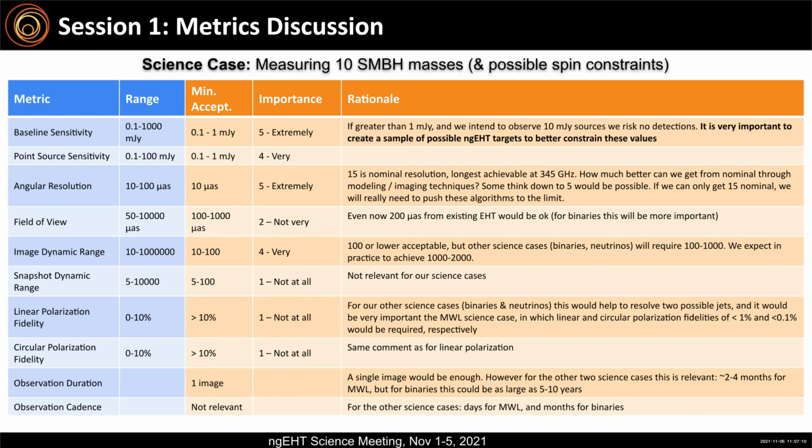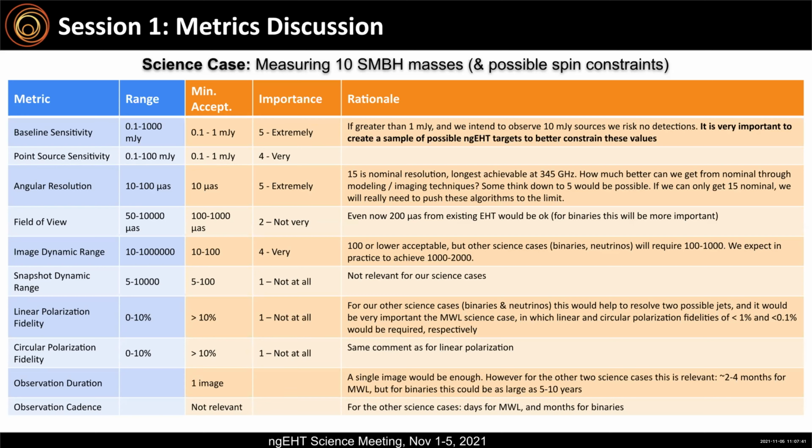And there are all the other metrics that we think should also be considered, which is the need for monitoring programs. For the case of just observing 10 supermassive black hole masses and spins, in principle, just a single snapshot is enough. But for binary black holes and for multi-wavelength, this is a key aspect. It's really absolutely fundamental. I mean, we cannot just go with one snapshot a year. So we will need to monitor the programs.